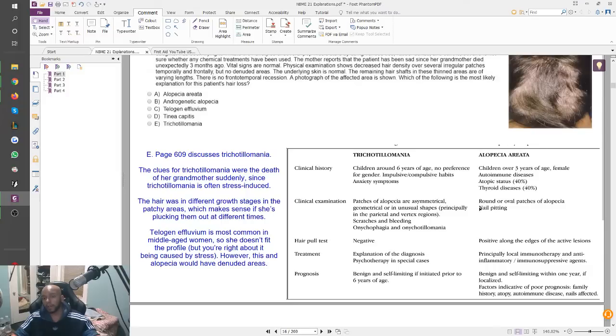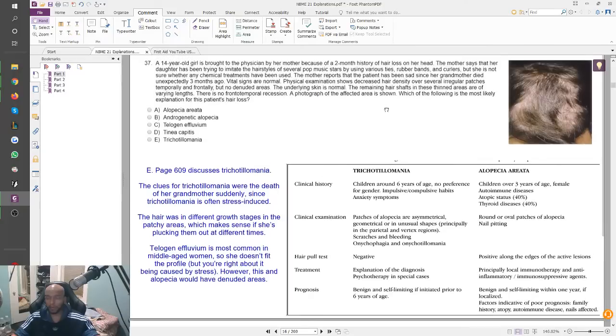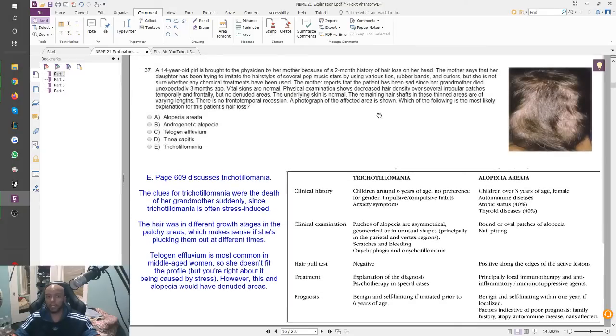Alopecia areata also has nail pitting, right? And it often presents very similar, looking like someone has iron deficiency. So that's another important side note to remember. Alopecia areata does have nail pitting too, right? All of this is there. And there is treatment for alopecia now, so if you know someone that has issues with alopecia and they want to find treatment for it, you can always send me an email and I can talk more about it. But you can also just check clinicaltrials.gov and you would see that tyrosine kinase inhibitors like tofacitinib, baricitinib, these are effectively fixing and reversing the effects of alopecia. So just a little side note there.